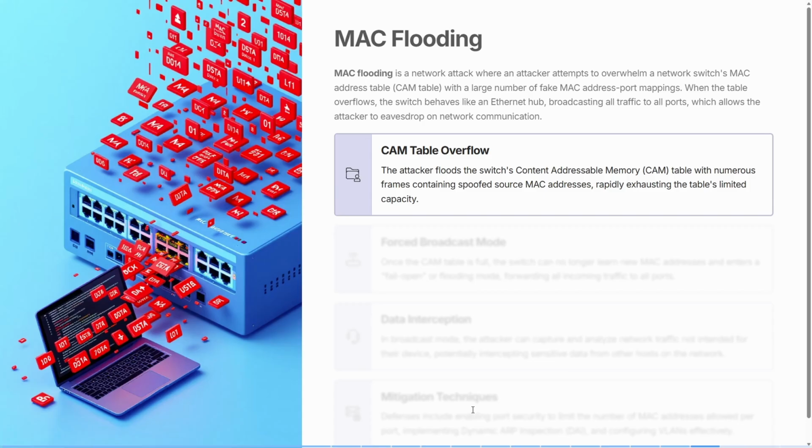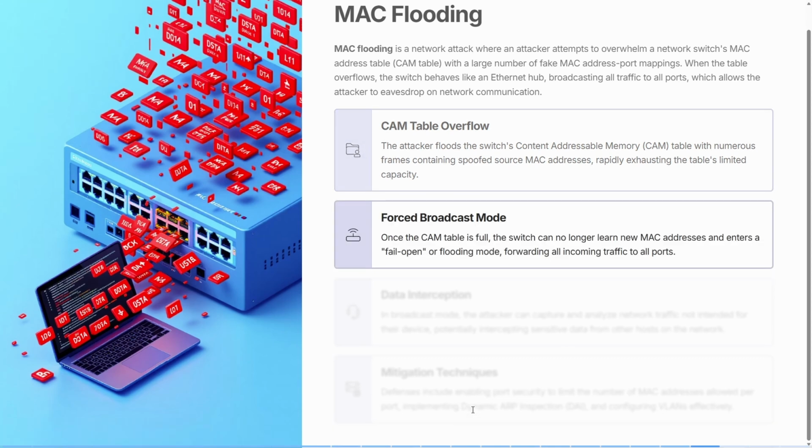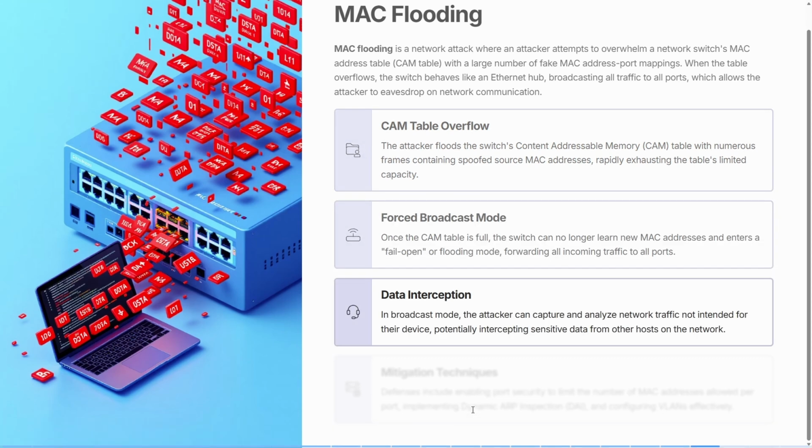And if you're broadcasting all of that data, what's going to happen? The network's basically going to be down because there's just too much traffic going on. So you're forcing that broadcast mode there. Additionally, by forcing that broadcast mode, attackers can actually capture and analyze all network traffic, right? Because it's all being broadcasted. So you can just capture all data on the network. So if you want to find out something you probably shouldn't know, that's one way you could potentially do that.